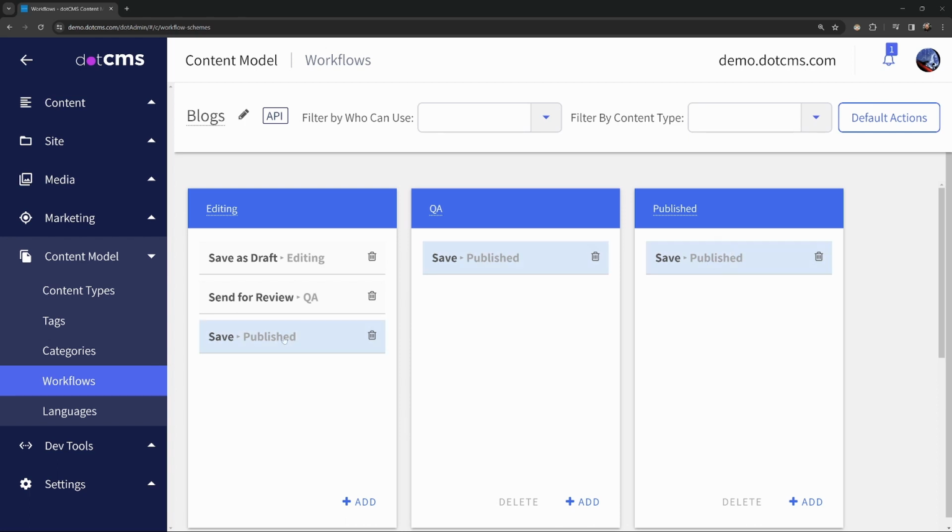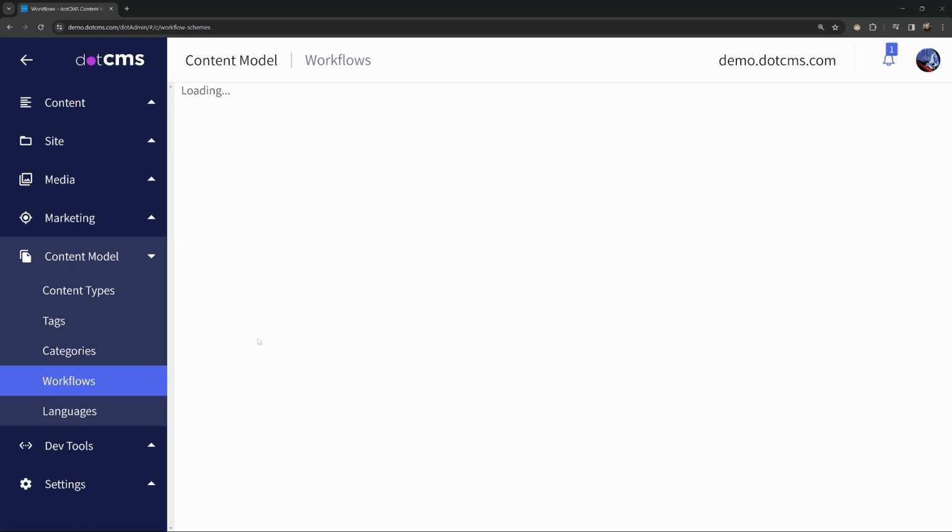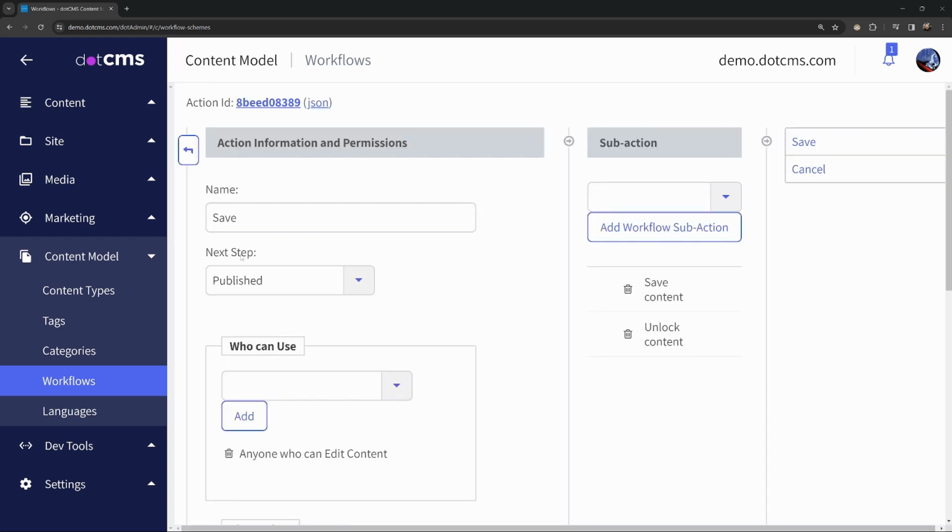So we probably want to modify that to make sure that it only takes it where it should be. Or we want to make sure that this user can't access this individual save action. But we could maybe have a different save action that does the same things, but doesn't move it to the published step, because we don't want to allow this user to publish content yet. We could also just modify this action and ensure that rather than moving this to the publish step, it keeps it on the current step.